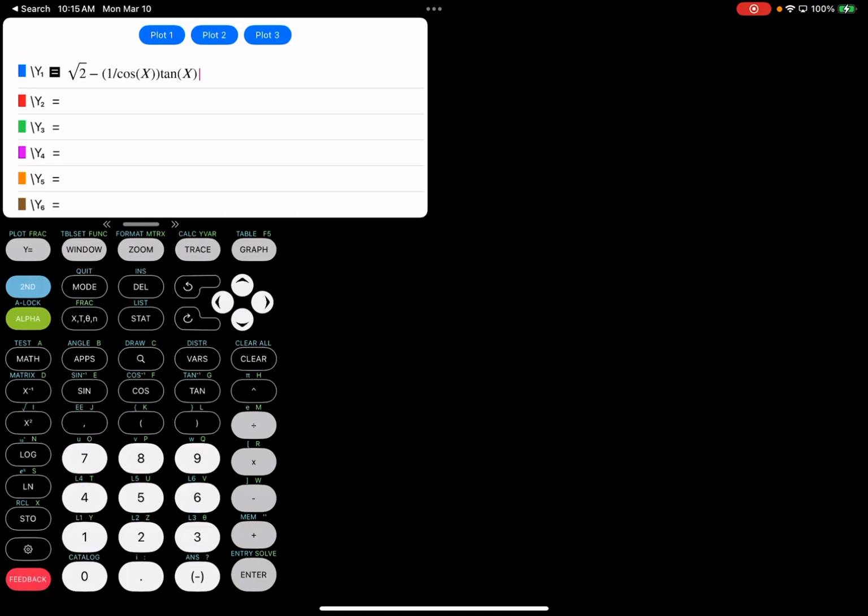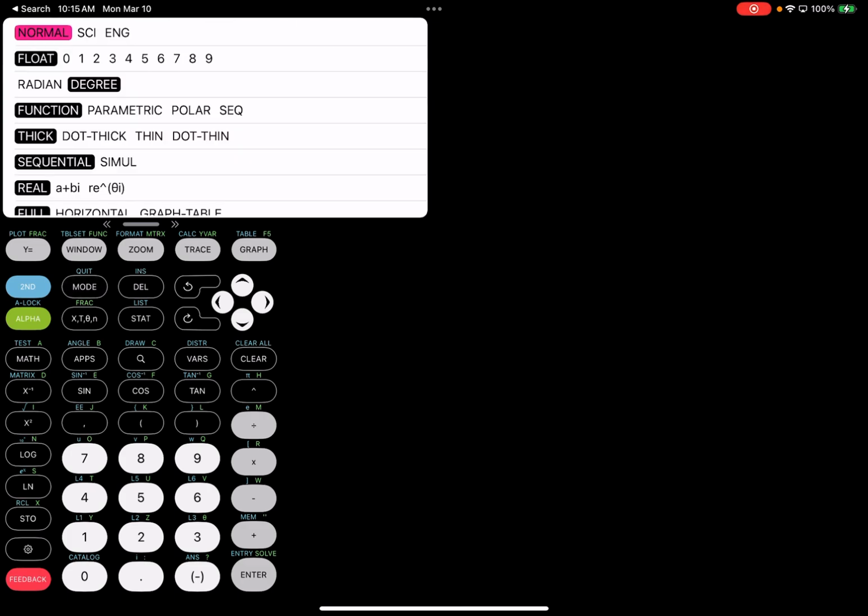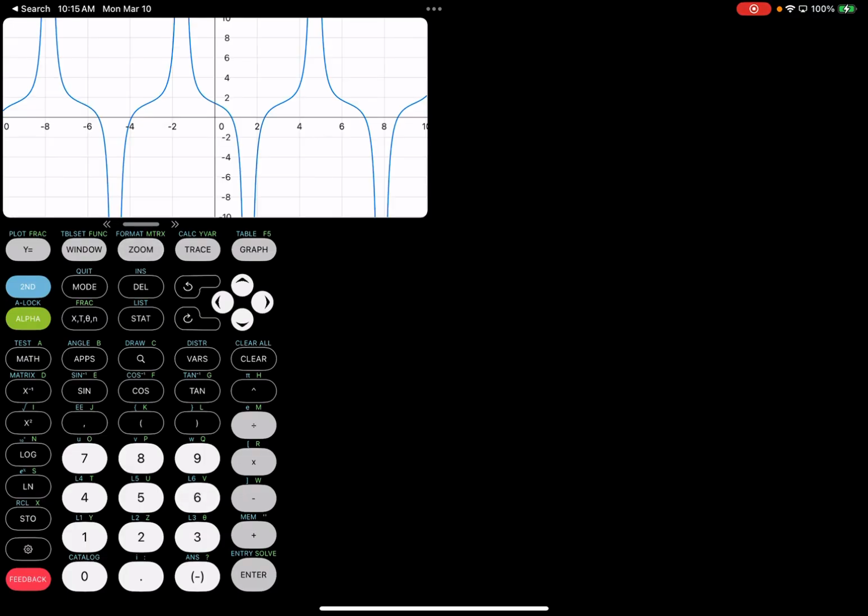Now, if you want, zoom 6 it to reset your window, because I don't have a clue who had these calculators. The other thing I'd make sure is press mode, make sure it's in radians, because if it's not, your calculator is going to look like a straight line like mine does, which mine was not in radians, so mine looks like a straight line. Make sure it's in radians. Now press zoom 6. There, it should look like that.